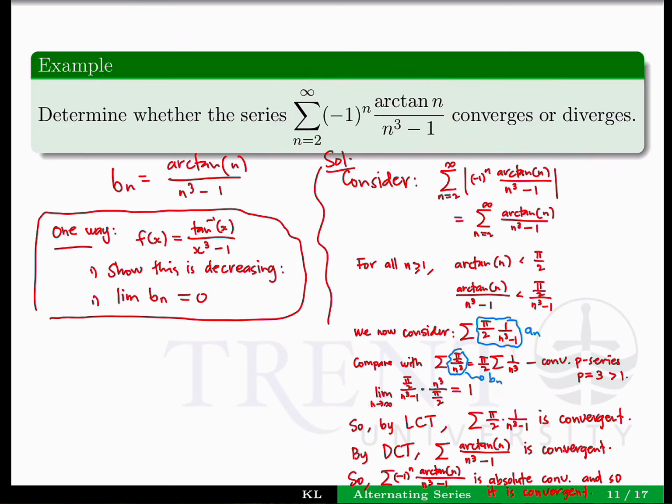So now, this is the last thing that we have to consider. We now move backwards. By limit comparison test, this one here with the summation will be convergent. But then we are using this to directly compare it with this series, not the original series. So by direct comparison test, we now know that this is convergent.